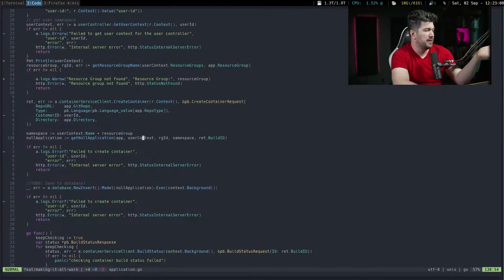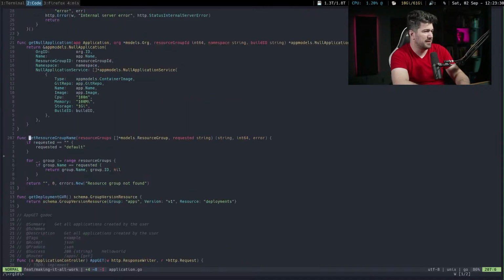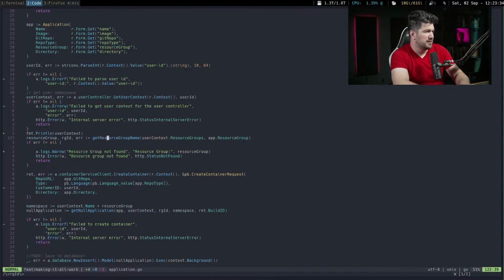Yep. Where is this coming from? All right, get resource group name. Oh, that's the resource group ID. Oh my gosh, what a great name. I'm such a great namer. All right, that can't be because that is just a string. So that can't be nil, not a pointer.